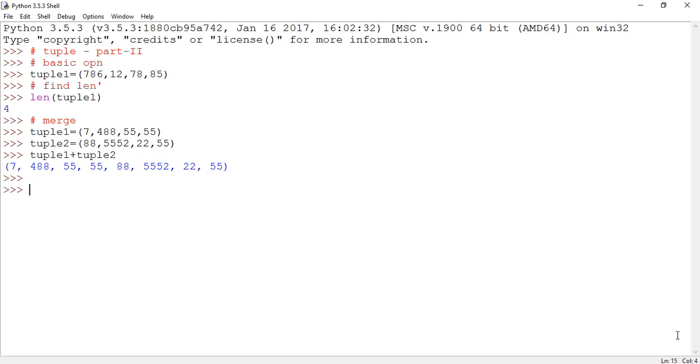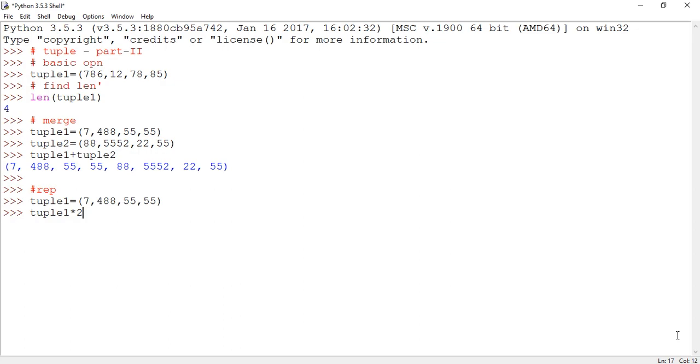Now let's check how repetition can be used in a tuple. If I take the example tuple 1 is equal to, in small brackets, 7, 488, 55 and 55, and I want to repeat this tuple object, you simply write tuple 1, asterisk sign, and how many times you want to repeat.